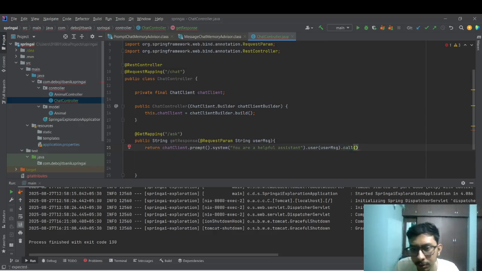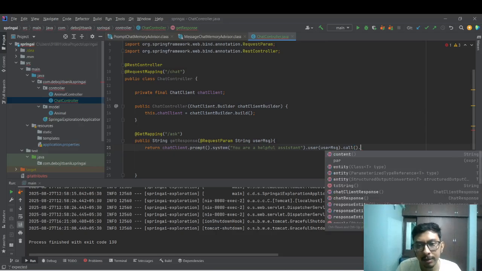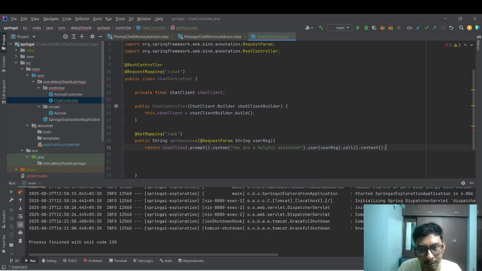In this case, we're using our OpenAI model. And then content, so this will give me the result from the model call. Whatever the result is, it will fetch that. So this is the basic code for starting my chat application. Let me quickly go and start it up.